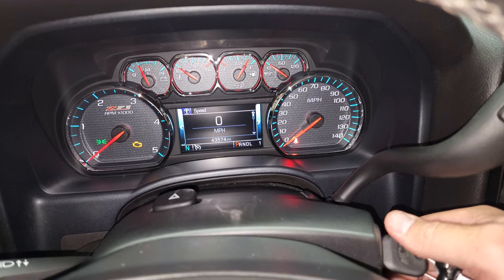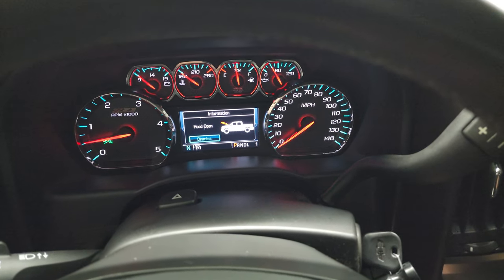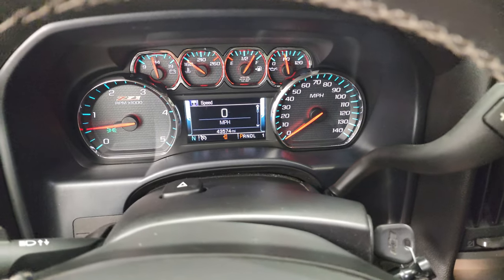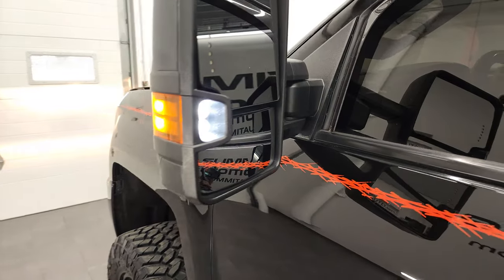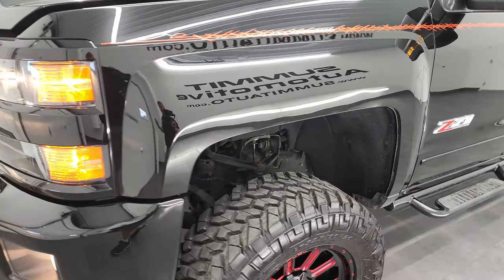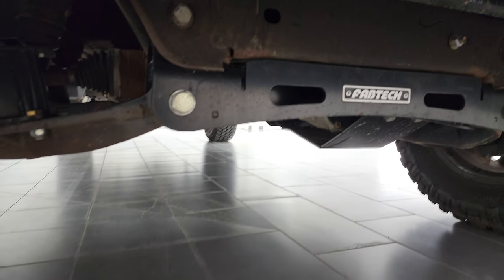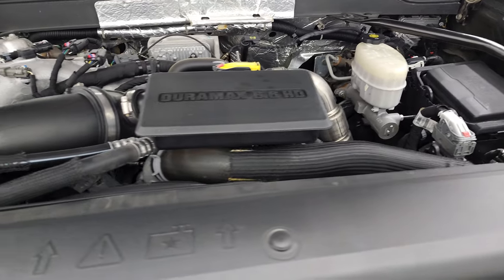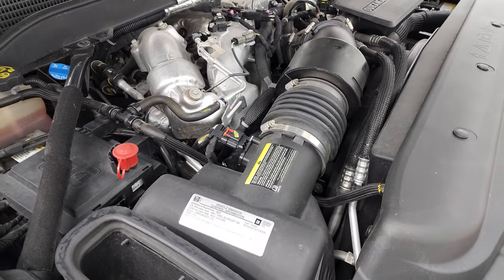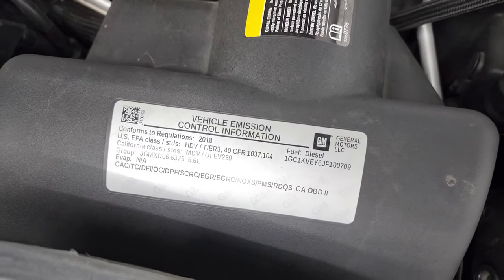We'll start it up and take a look under the hood. Starts right up — no check engine lights or anything like that. I would personally like to thank you for checking out the video today. There are those LED side lights — they are extremely bright. Hopefully from this HD video you've been able to verify the quality and condition of this truck all the way around. Projector headlamps and factory fog lights are all working nicely. Take a look at that Fabtech lift as well. Clearance lights are working well. Under the hood, we have the 6.6-liter Duramax diesel L5P engine, 445 horsepower. Engine bay is very clean and runs very smooth. This truck has been fully safetied and inspected by our service shop, has a fresh oil and filter change, all fluids checked and topped off, and this truck is 100% ready to go.